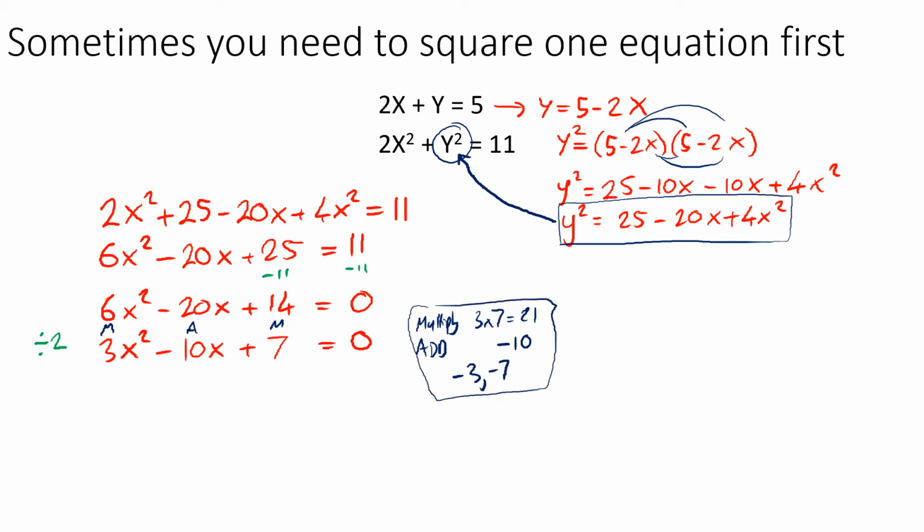But this is where you can't just go into like x minus 3, x minus 7. You have to split the middle. This is like the longer approach that we use when the number at the front isn't x squared. So we'll have 3x squared minus 3x. We're splitting up this minus 10 into the minus 3 and minus 7 that we just found. Minus 7x plus 7 is 0. So we have a split, and then we factorize each half.